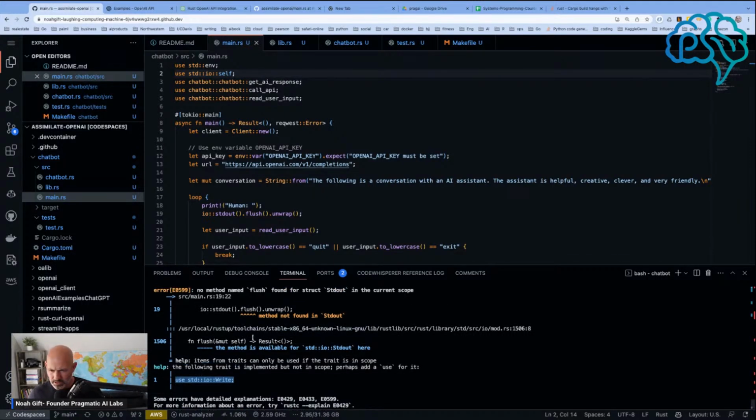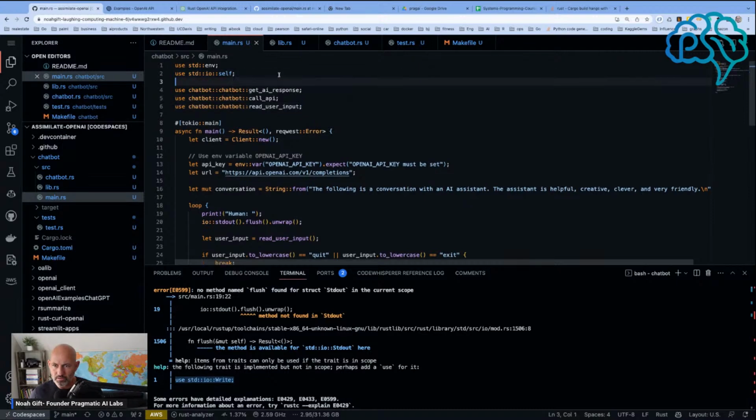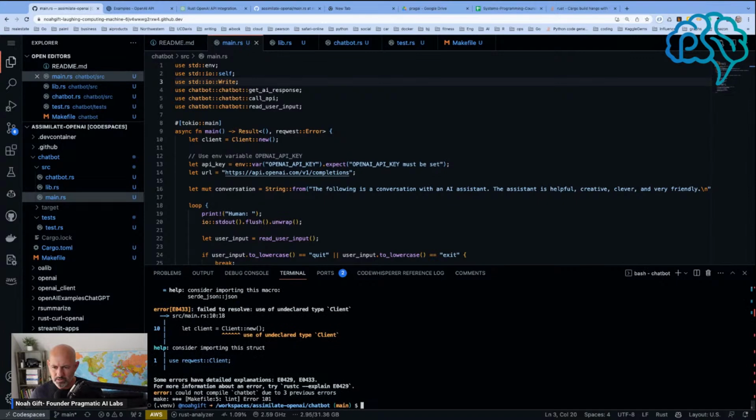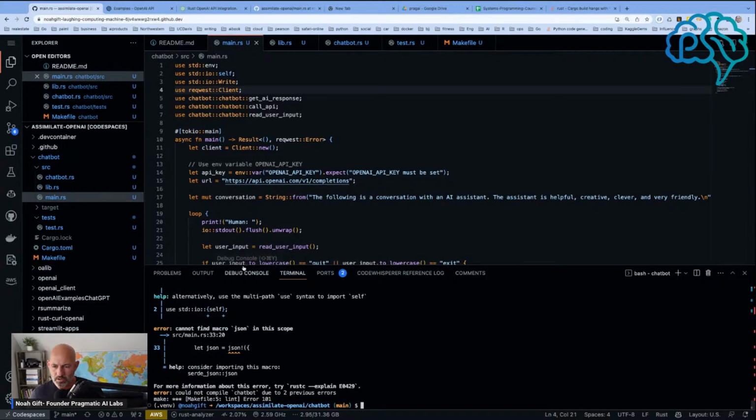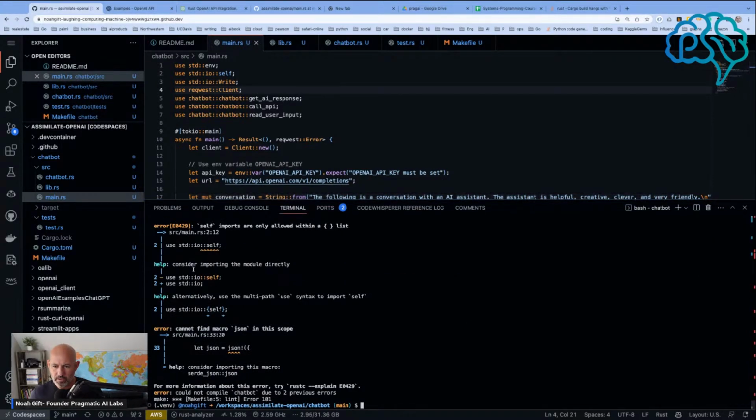Which one does that want us in here? So the main use this. And then use this. Let's go ahead and lint. And then we also have, consider importing the module directly.